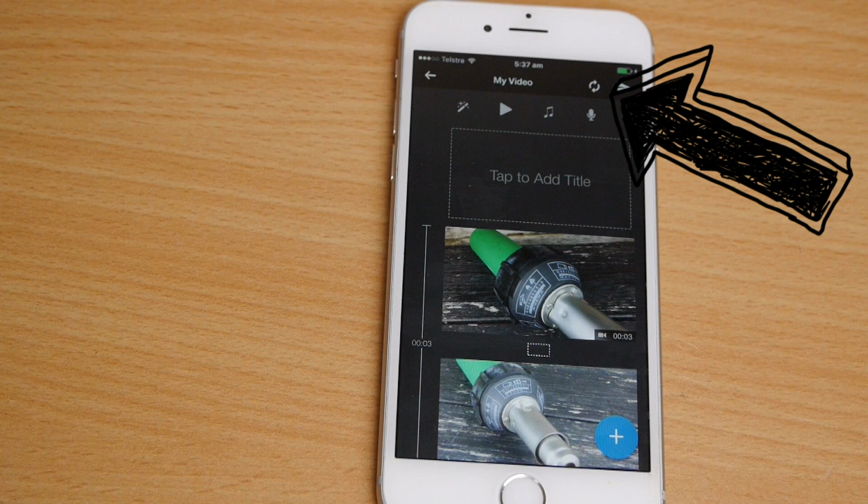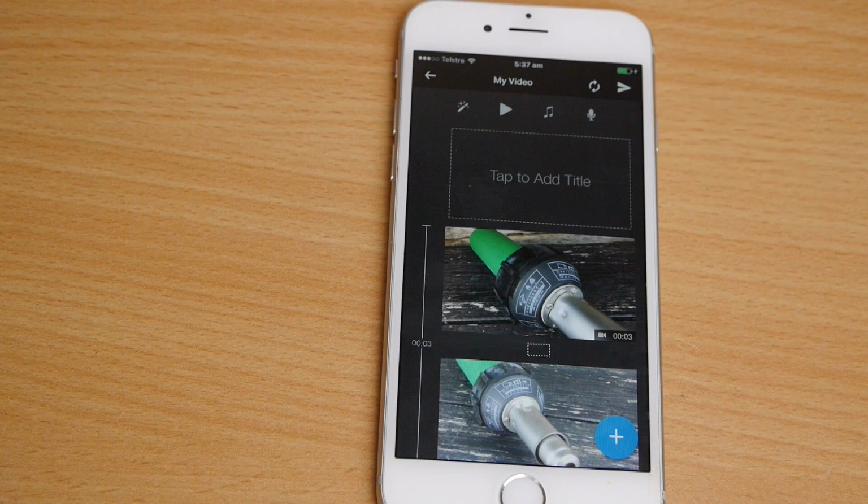So that means that you can make a basic edit on your phone and then jump on your computer where you have even more advanced features. Things such as multi-layer editing, so you can add cutaways, as well as more control over your audio and voiceovers and text and things like that. So if at any point you feel like the app is limiting you in what you want to create, you do still have the option to sync to your computer and utilize the more advanced editing features there.